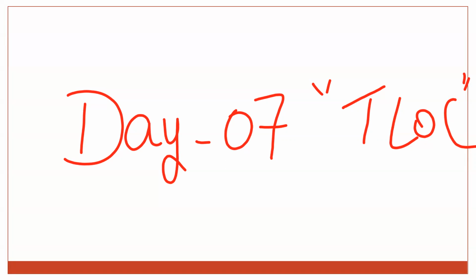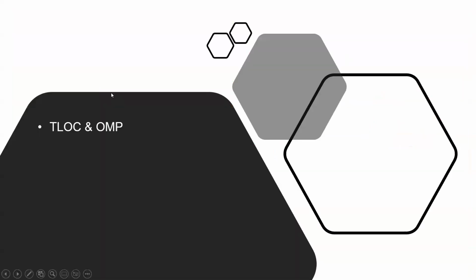Now, in very loose terms, if you want to understand TLOC, you can think of it as a BGP next hop type of address or attribute. It is something like a next hop attribute. We will check how it is applicable, what capabilities we have, and what building blocks we have related to TLOC. All right, so let's start.